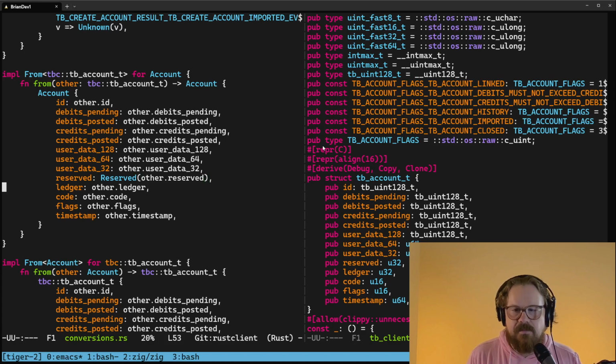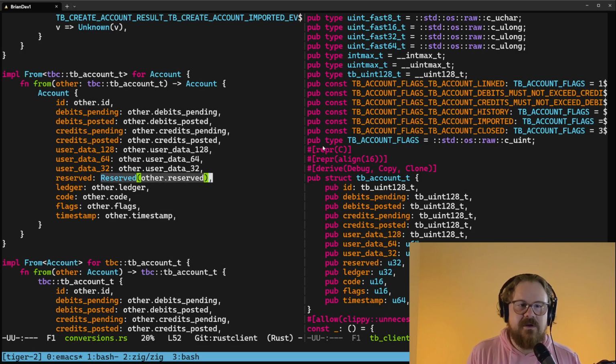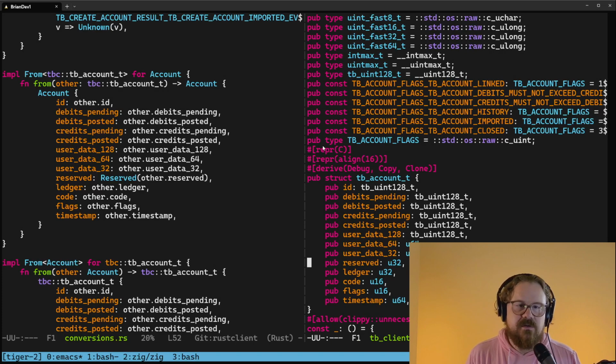Well, this raises a new question. In this case, for consistency in the Rust API, I hate to have a field called reserved where sometimes it is a reserved wrapper and sometimes it's a u32. Let's try to keep this reserved wrapper and do the conversion from the interior bytes of the wrapper to the u32, because I value that consistency in the Rust API. If we're going to have a type dedicated to reserved fields, I want all the reserved fields to use the reserved type.